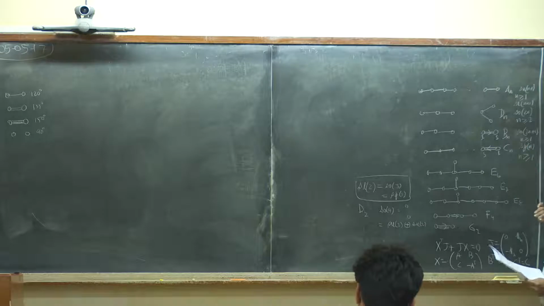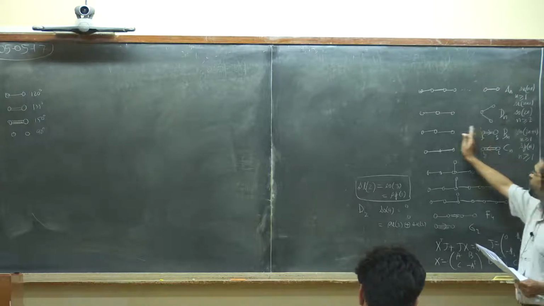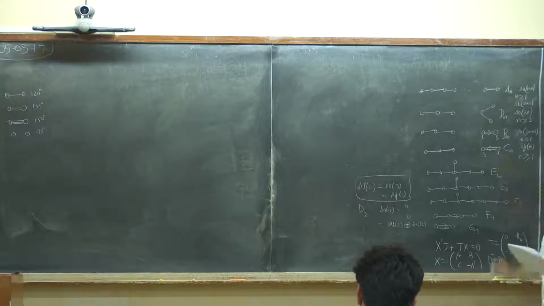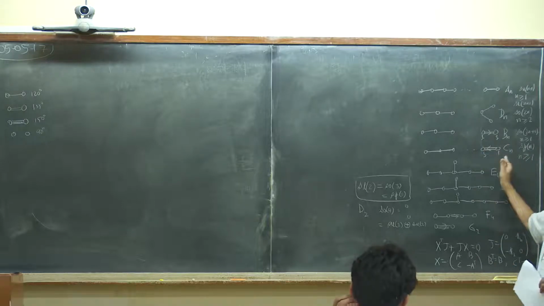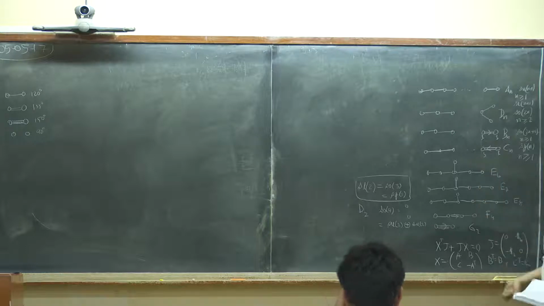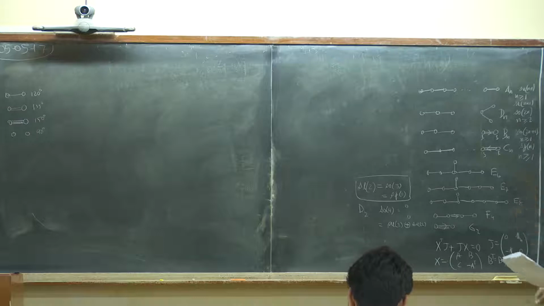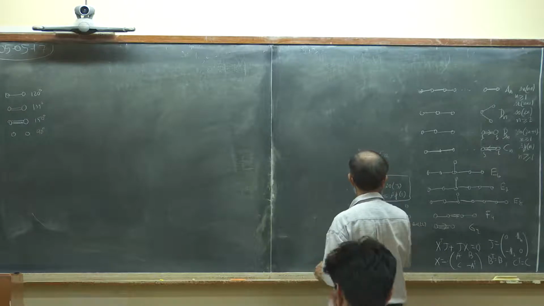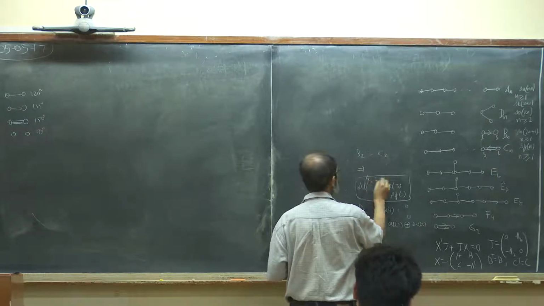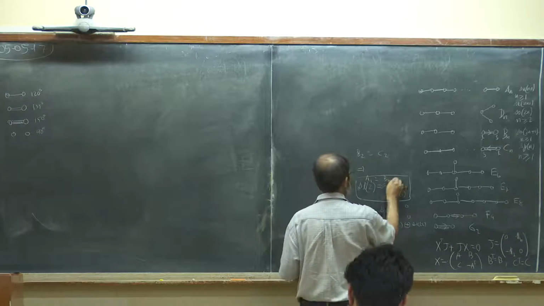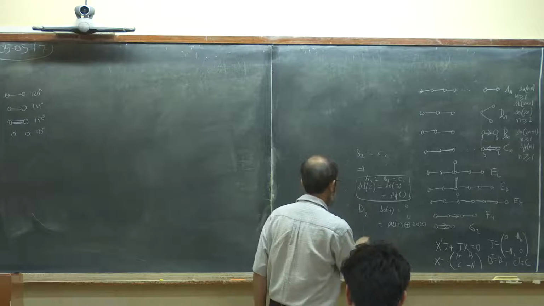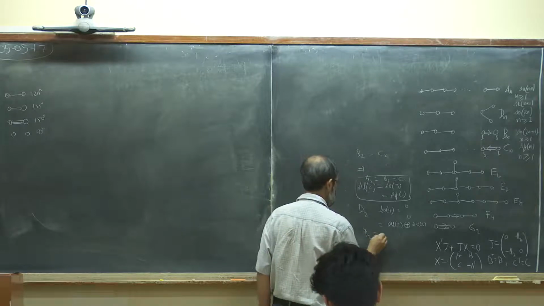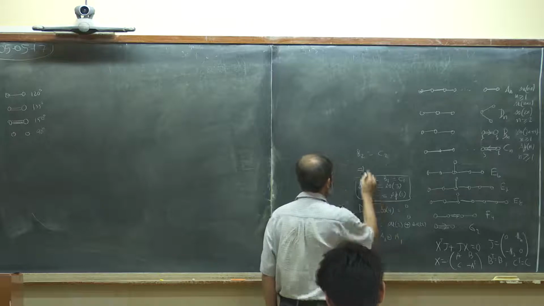And then there are some more. If you cut out all the other blobs, then these two guys become identical, because it's some long to short and long to short. So there are just two blobs connected by a double bond, in which one is long, the other one is short. So clearly these two will be the same. So B2 is equal to C2 just by the geometry. And what does it tell you? So this equality was that A1 is the same as B1 is the same as C1, D2 is the same as A1 plus A1, and B2 is equal to C2.